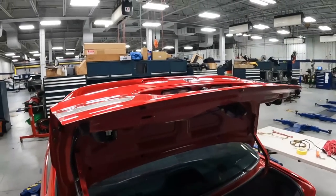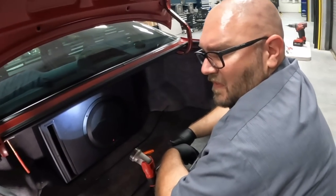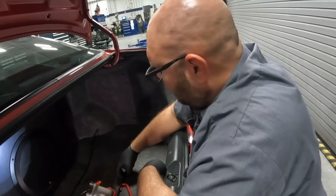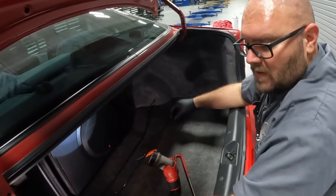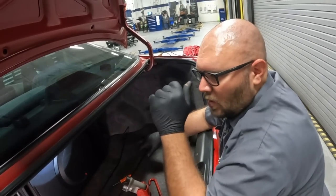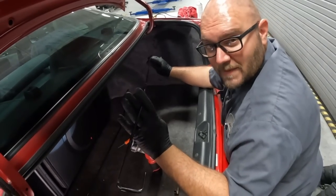Ooh, so we got the spoiler in. Next up, it's a fun part here, trunk springs. It's not that fun, Mike, but it's a pain in the butt. The springs are literally just twisty pieces of metal that flex and twist, and that's the spring that holds your trunk open. To accommodate the extra weight of the wing, we're gonna go ahead and replace them with the upgraded ones, I guess, that are a little bit stiffer.